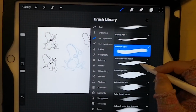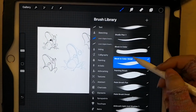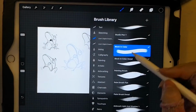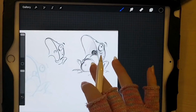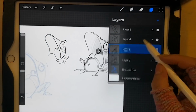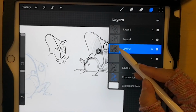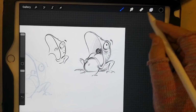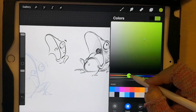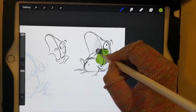Then we have our block in color, and you don't have to use this brush just for blocking in, but it is really good for that purpose. And the reason that I have these two is maybe if you're doing a very broad base. I think we're gonna take this guy because he's the one that we developed the most. Make sure you put the line art layer on top of the blocking color, and then pick a blocking color that is maybe somewhat close to what you want to draw in, which is something you notice. Maybe you will draw it over.